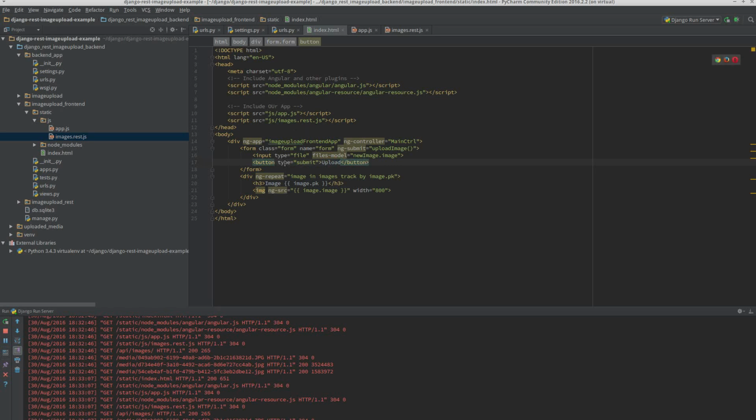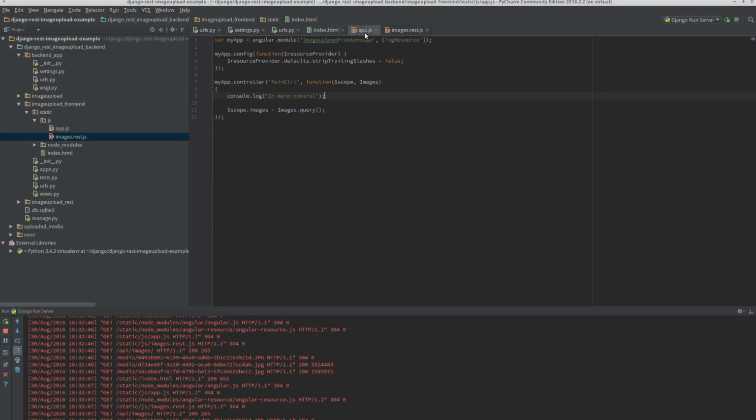So we've got a couple things here we need to explain. ng-submit is the method that's being called when the submit button is pressed or when the enter button on the keyboard is pressed. uploadImage will be the method that's being called, therefore we need to define it in our scope.